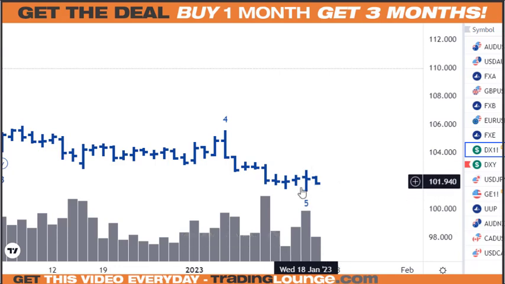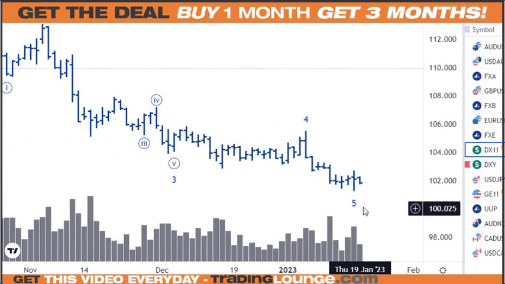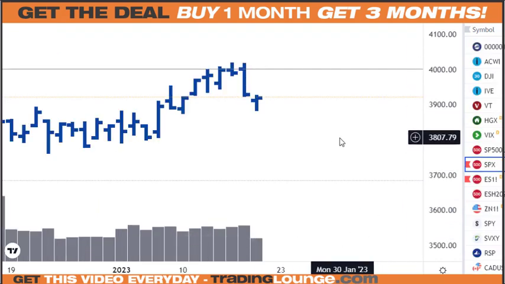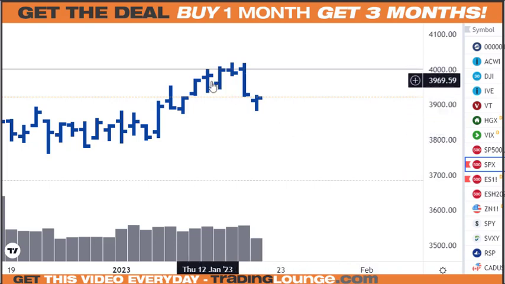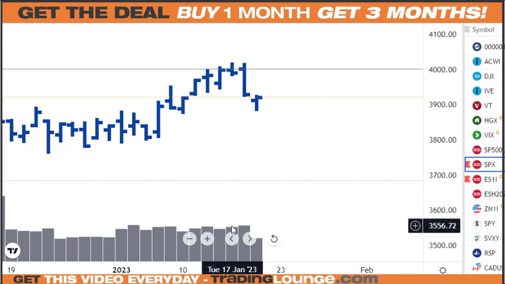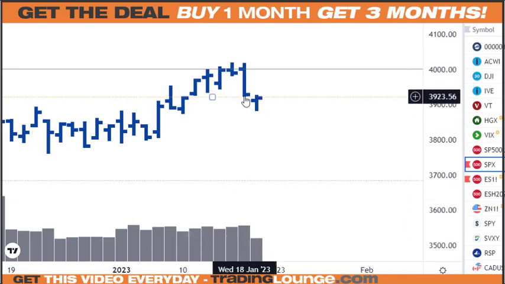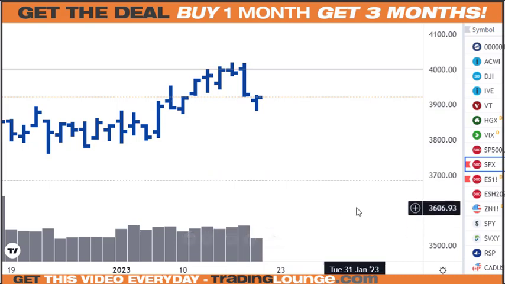So we're going to see how that bottom holds there, because obviously that will affect other markets such as the US. So when we look at the US here, we've seen a couple of things. This particular price bar here, on the 17th, had increased volume than this one here, and it closed down. It had a closing lower than it opened. So that suggested to us that the weather had changed at that particular point in time, and then the next day that confirmed with increasing volume here. Now, the markets tried to recover today, and it's on lower volume, so that's also divergence as well.